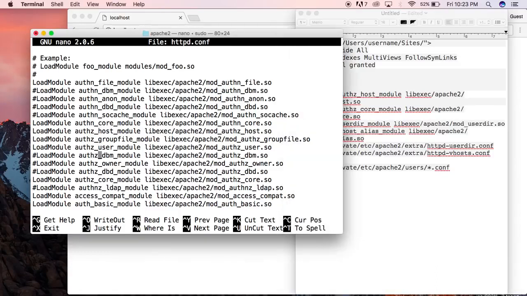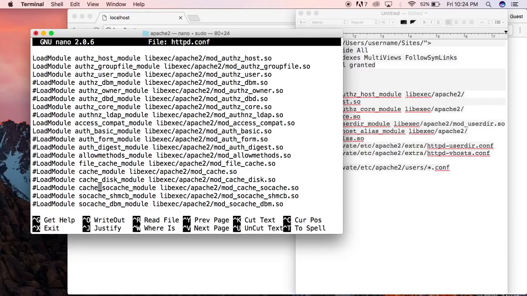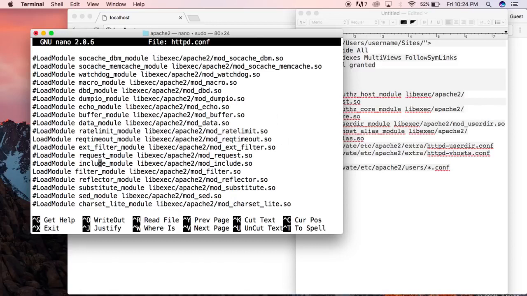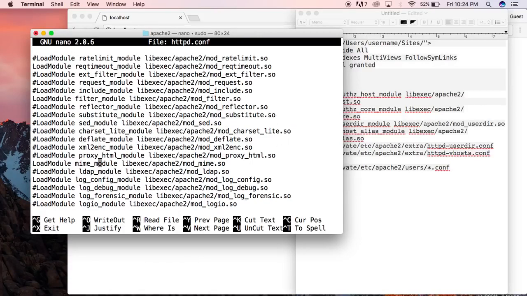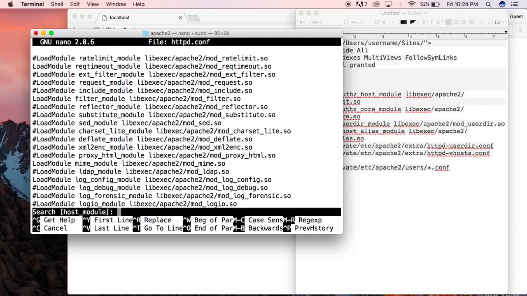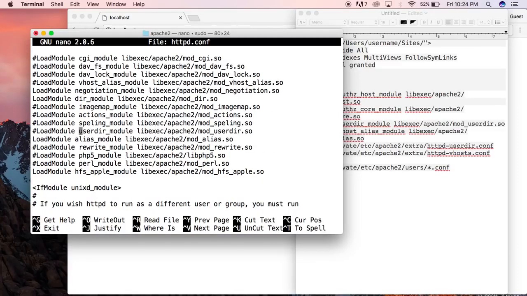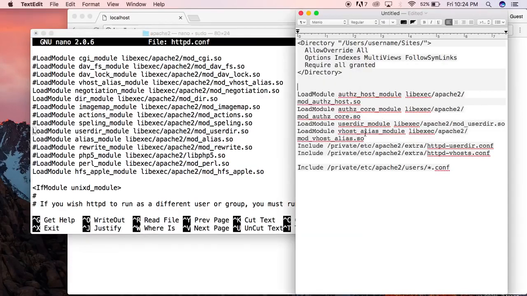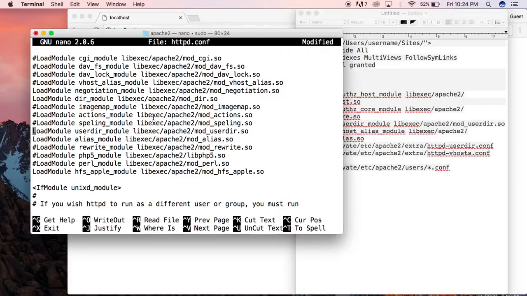If I go down a little bit here, let's try searching again. The next one is the user directory module. This one I need to uncomment, just remove the hash. The other one is vhost, which is above here.